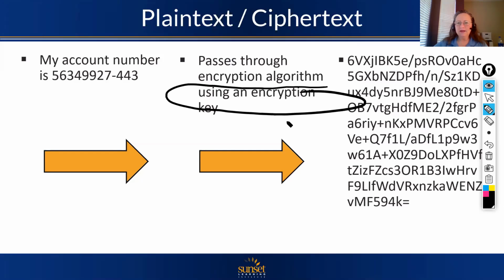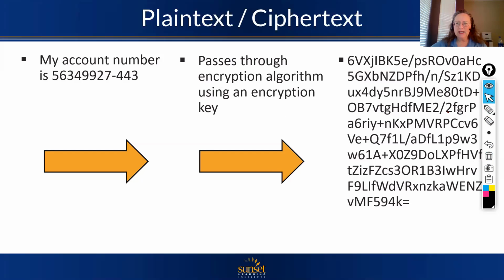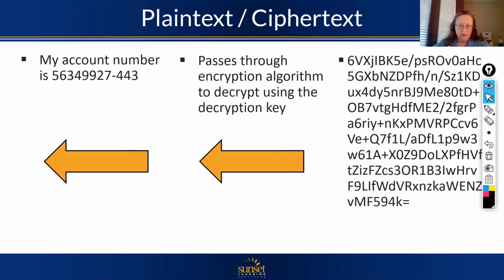If I'm going to have two entities that are going to be encrypting and decrypting data, then we have to agree on a key, because that's how the encryption happens. The algorithms are open to anyone, but the key needs to be either session specific or host specific, but something. So on the other end, of course, they'll take the stuff I sent, pass it back through the encryption algorithm, but this time the decryption process using the decryption key.